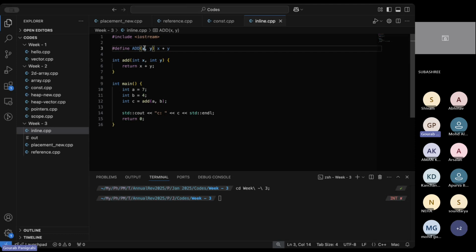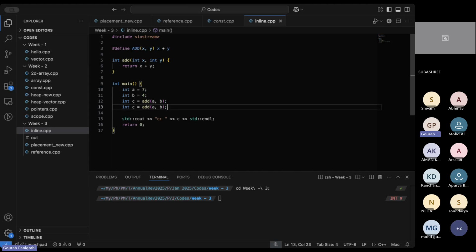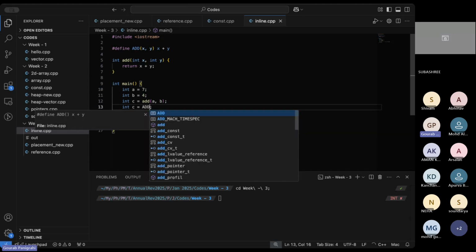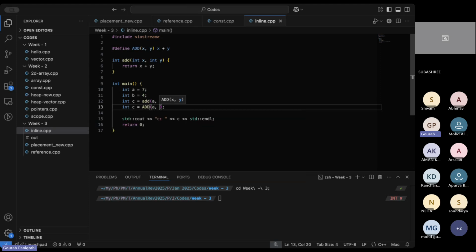It assumes that X and Y are the same data type and there is an operator plus which can operate on them. So I can do it this way also, and use that macro with A and B.